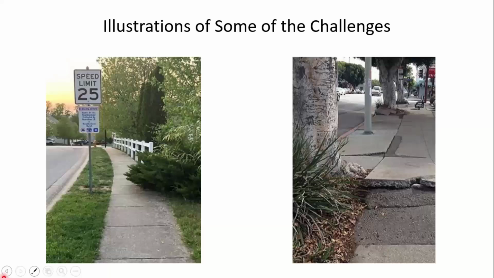You can see a lot of old street trees along this particular street and sidewalk, and the roots are doing serious uplifting of the slabs to the point where, again, that's an inaccessible sidewalk. I would also call it a potential trip and fall situation as well. So it's kind of a double whammy for the public agency. They could be exposed to civil rights lawsuits for ADA violations, but also if someone trips and falls, they could have a personal injury tort claim filed against the agency.